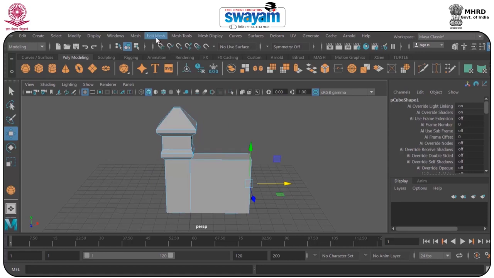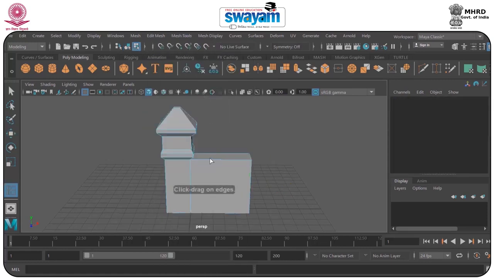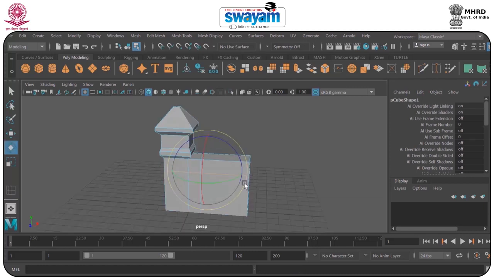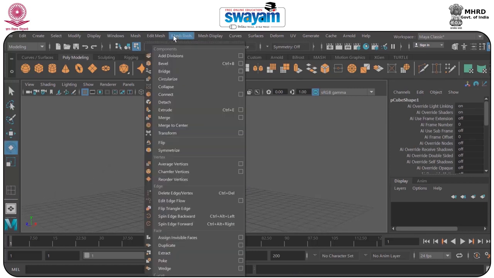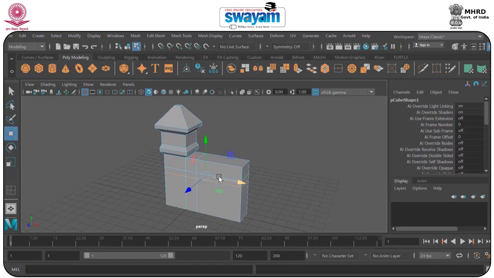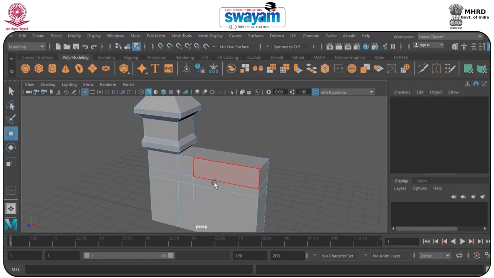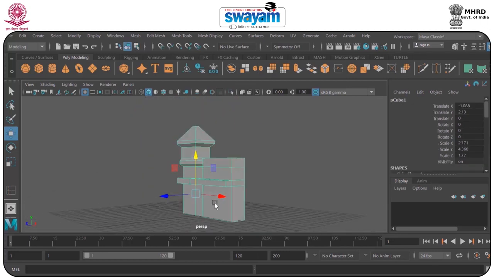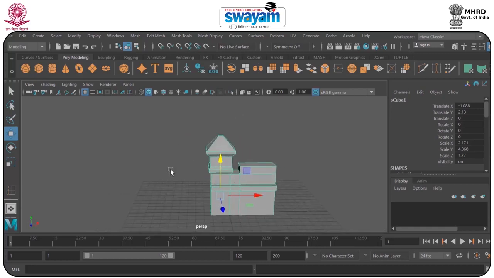and now that's the time to attach some edges. So I'm putting some edges here. Okay, and I also need some edges here. We'll select this face, select this part, move it upward a little bit, select this part, move upward a little bit. Okay, and now we have to make the rest part.